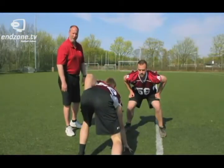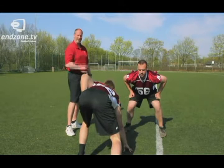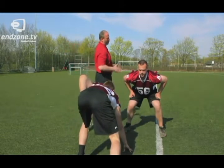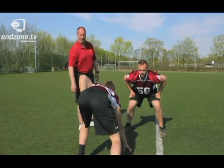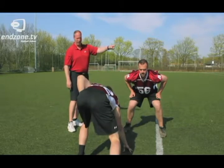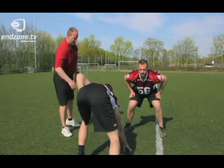To defeat the down block, Simon's going to demonstrate a slingshot technique where he's going to either grab the belly or the arm secondary to help him bend down the line. This is a good way to take on kick-out blocks and help himself against the running plays going away from his direction. Ready? Go!